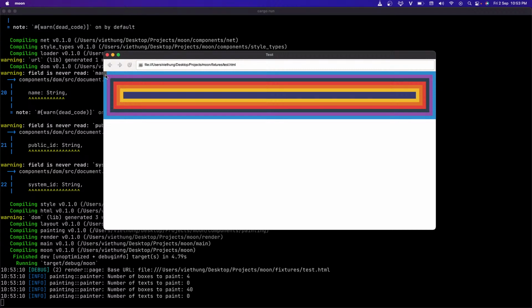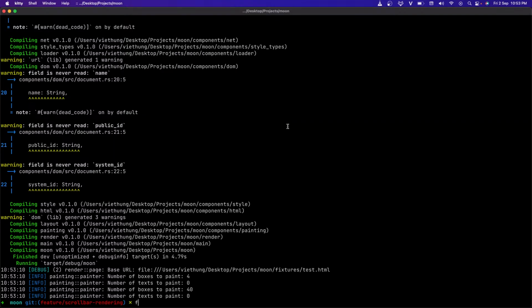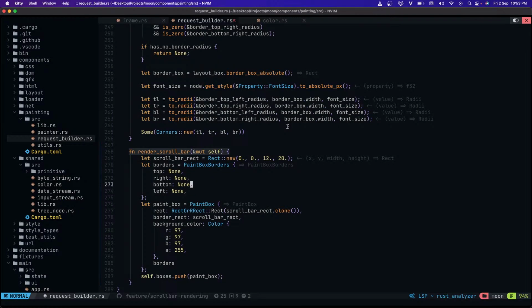No, we don't want it to be there. We want it to be on the right. How do we do that? Okay, then we have to change the X positions. So in a way, this is more like a vertical scroll bar. Yeah.